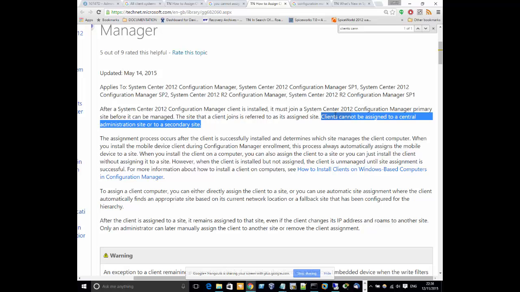So I understand why it can get confusing because they are all called sites. And in my mind before, I used to think a secondary site is kind of like a mini primary site. It's like the primary site for the small guys in small locations. But no, it's completely different from the primary site. It cannot do what the primary site does. It does something completely different.